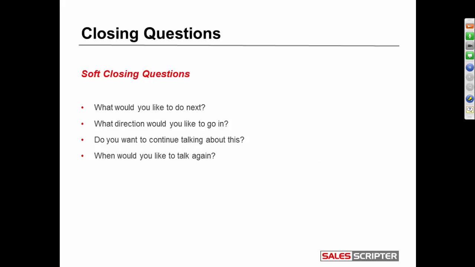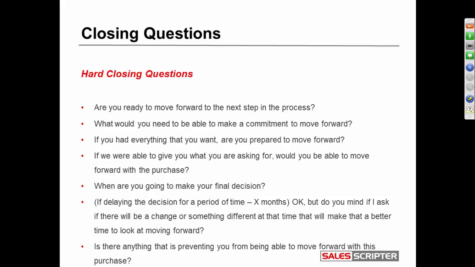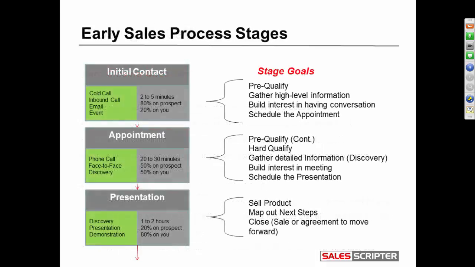There are some soft closing questions such as, what direction do you want to go? When do you want me to follow up with you? When do you want to talk again? Those are fairly soft. And then there are hard closing questions, are you ready to move to the next step? I mean, you can take these questions and look at them on your own, but you can try to close the deal again to prevent getting into that follow-up process.